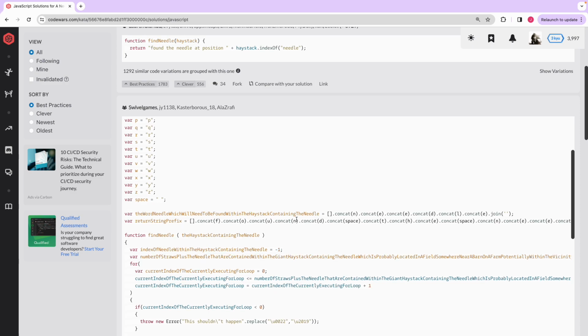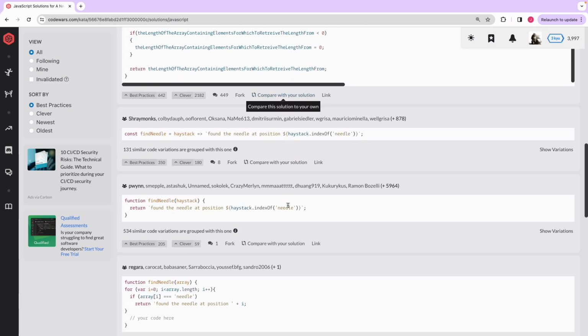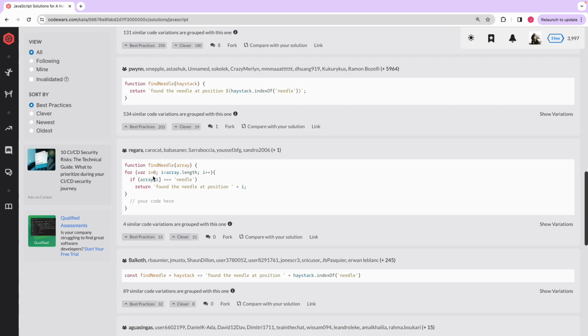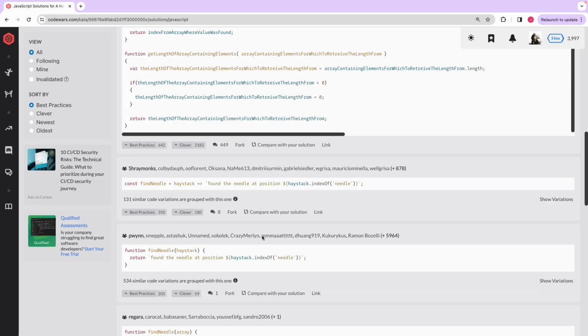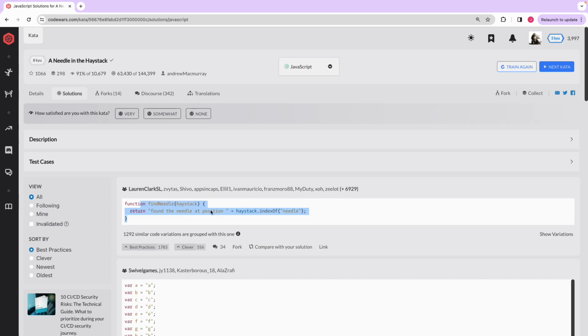Here we have somebody who's writing kind of a joke solution. Obviously they're making it way harder than it needs to be. And again, here's a very similar solution to ours with haystack.indexOf. Here we come to a solution that was more like our first one with a loop, and then we get back to indexOf. So we'll stop there. We're going to say this is very similar to ours, and of course it's also the top solution. And I wish you the best of success as you continue through these problems.